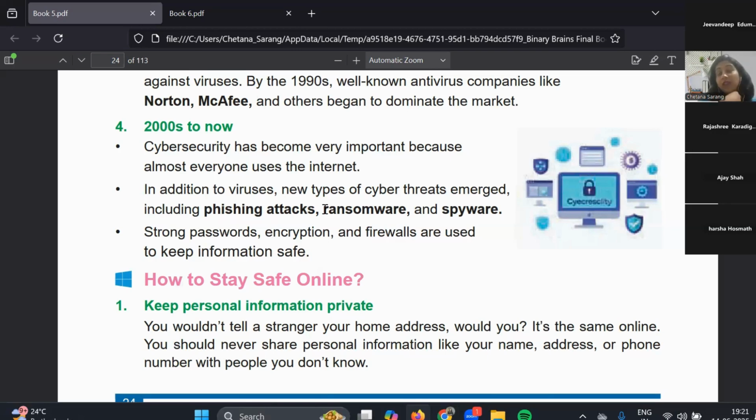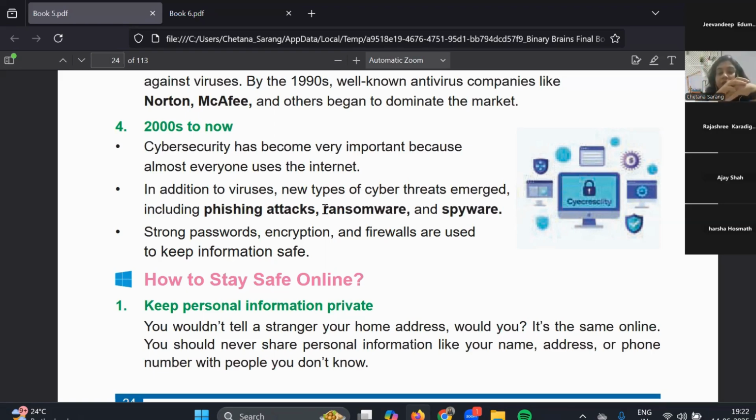So on Facebook Messenger, whatever they ask money, that is not ransomware. That is a phishing attack. They try to act like they are somebody known, or somebody who is really in need of it. That comes under phishing attack. It's not ransomware. Ransomware is where, say, your bank account is held and you're unable to operate, withdraw money, deposit money, check, do anything. And if you want to release that, they will start threatening you, saying, give me so much money, only then I'll release your bank account. So such cases are ransomware. Maybe we have not experienced that as often as phishing attacks. Phishing attacks are a lot more common.